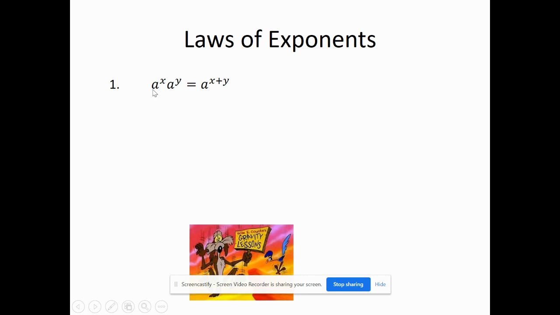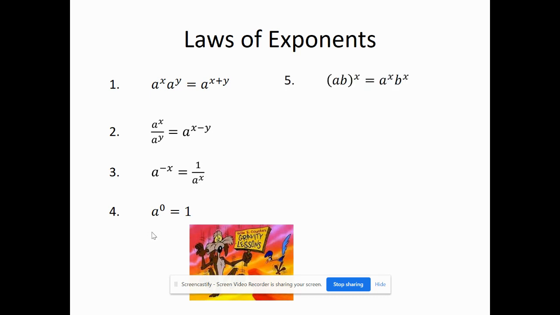The first law of exponents says this: if I have two numbers multiplied with the same base, I can simply add the exponents. So if I had x squared and x cubed, I could add them together to get x to the 5th. It's kind of the same thing here: if I have one divided by the other, I can simply subtract the exponents. If this was a 5 and this was a 2, it'd be 5 minus 2, so 8 to the 3. And on this one, a negative exponent just flips it to the denominator. It becomes a positive in the denominator. That's what it means. And anything to the 0 power is 1.